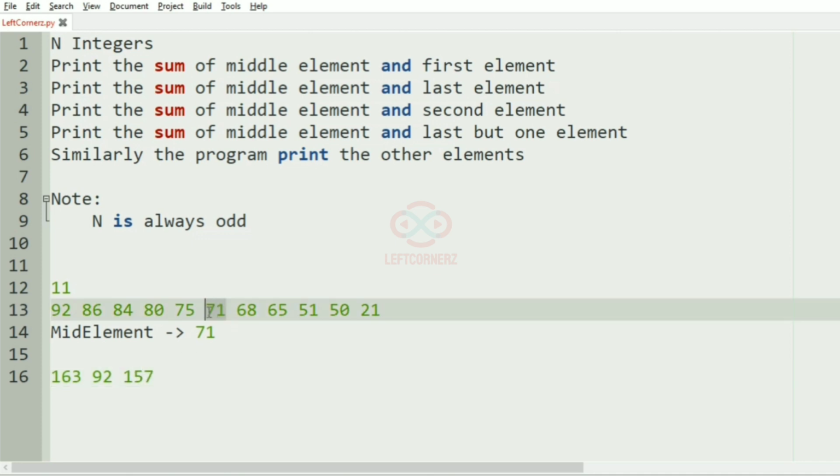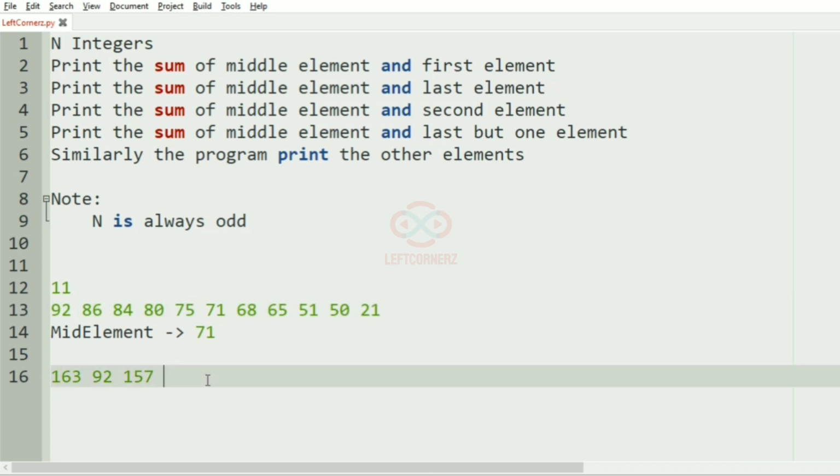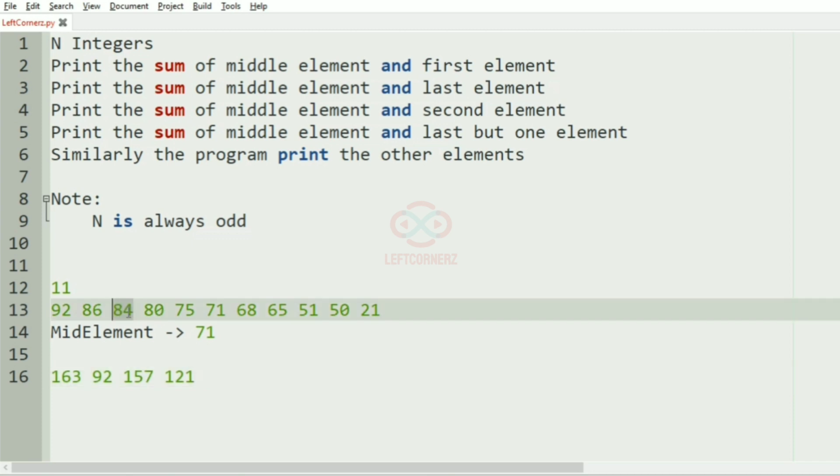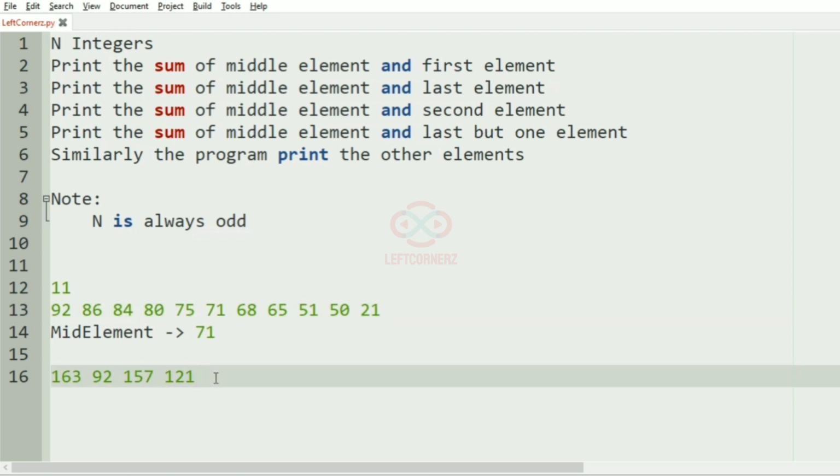157, and the sum of the middle element and the last but one element is 121. Then the sum of the third element and the middle element is 155.